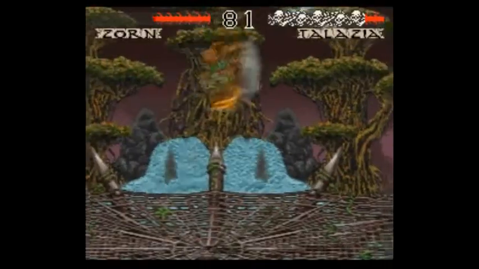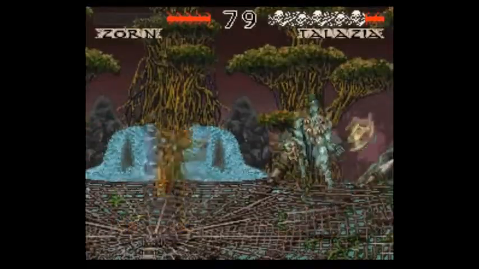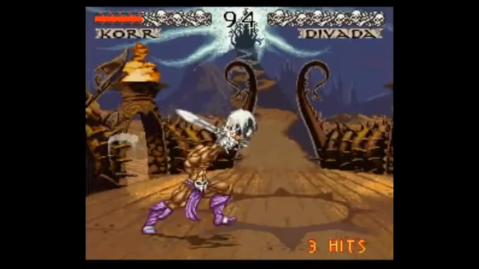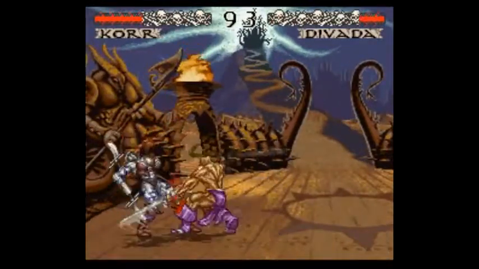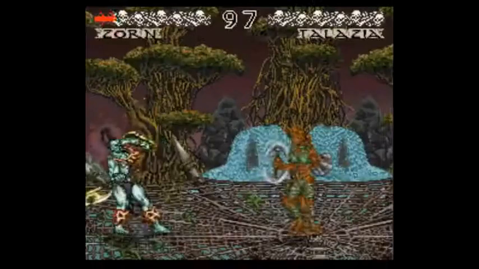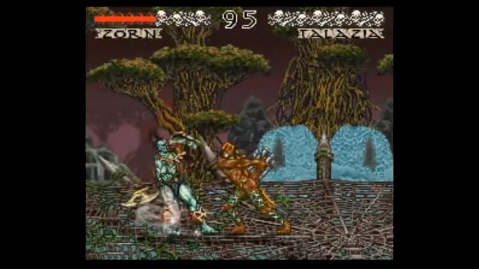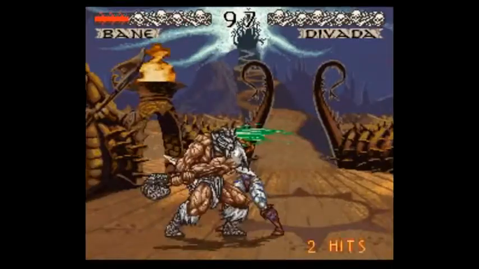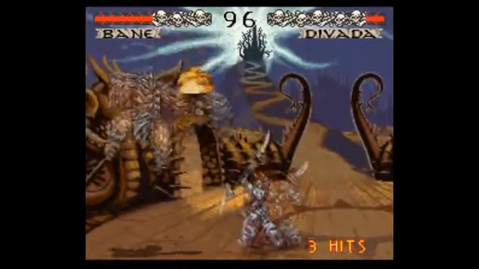For fighting games, if you're burnt out on the classics like Street Fighter II and Killer Instinct, then check out Weapon Lord. It's a solid fighting game that slipped through the cracks over the years, which is kind of odd because, believe it or not, this game was on the cover of Nintendo Power once upon a time. While the animation might not be the most fluid, the character design and artwork is crazy and unique, and each character has at least 9 or 10 special moves.